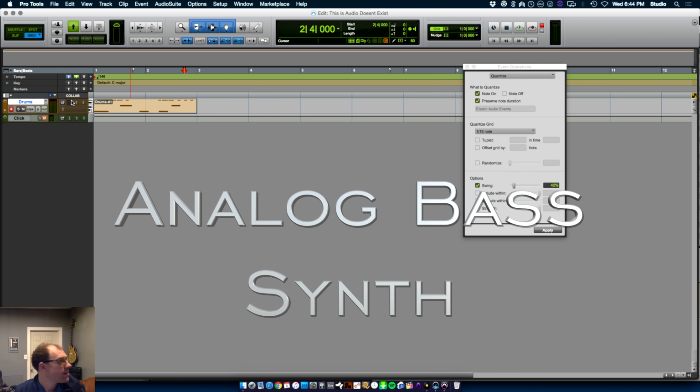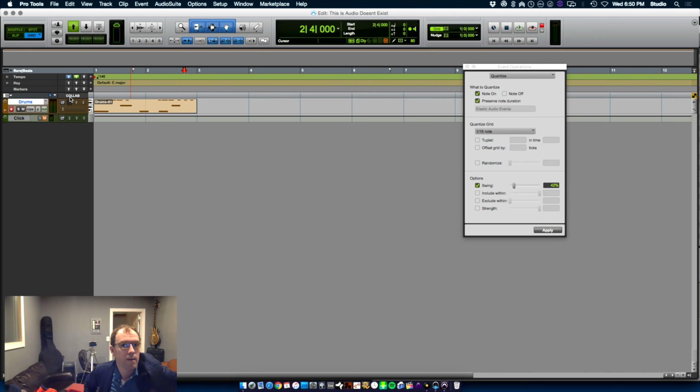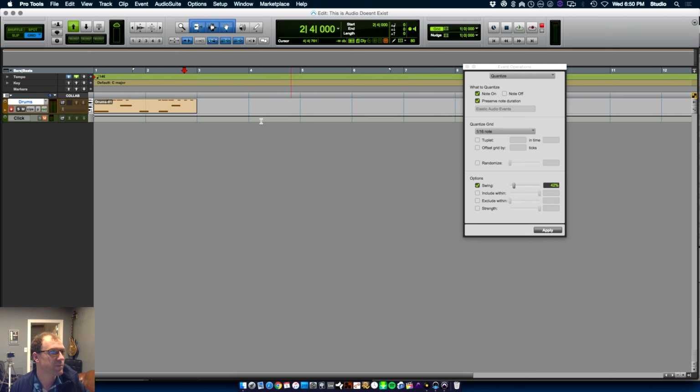Right, so now I want to use a hardware synth bass. So I'm going to pause this for a second and then we're going to plug that in. Okay, so now we're going to hook up a hardware synth, this bass synth right here. So we've got to load a MIDI track.